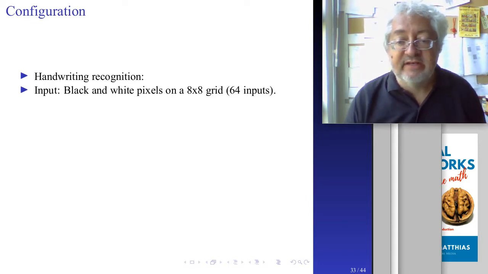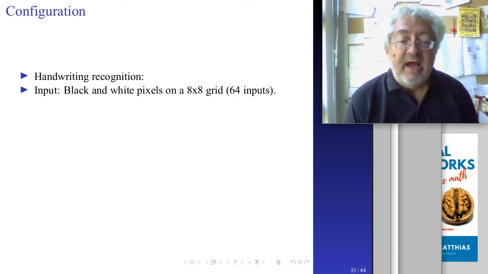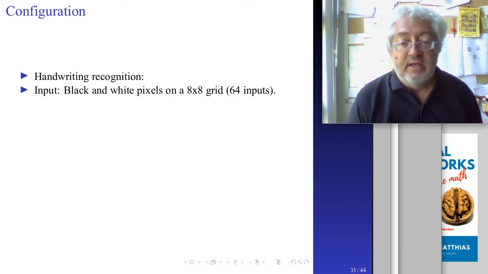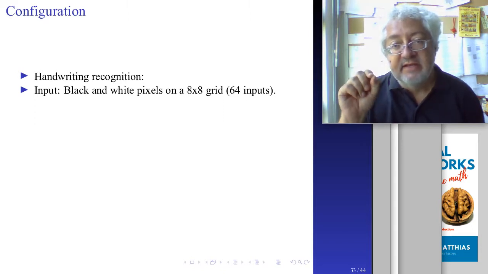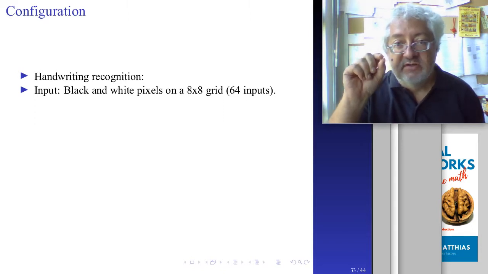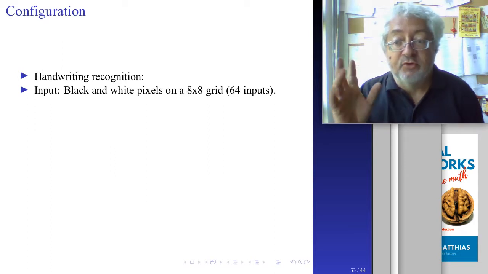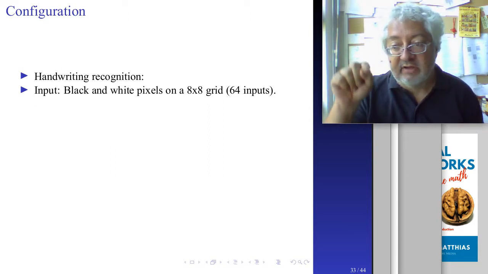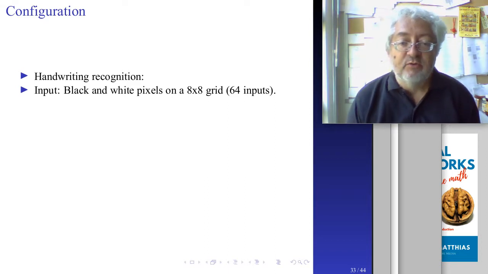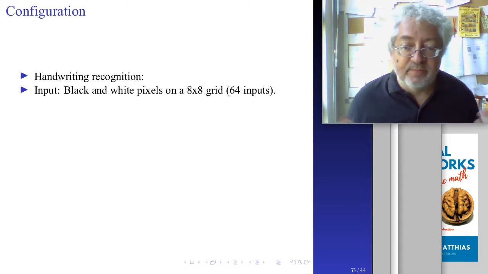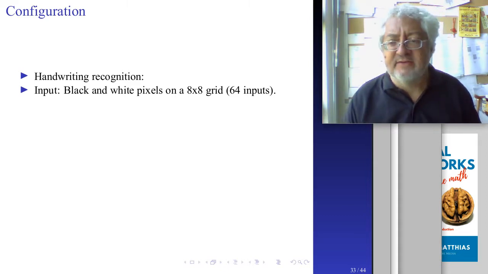So for handwriting recognition, as an example, I would say I have an input. You remember I had this grid in which I write letters, and then each pixel of the grid is an input to my neuron, right? So that the neuron can recognize my squiggles which I write on the paper. So I need perhaps an input of black and white pixels on an 8x8 grid. Normally this would be a little small, right? 8x8 is not so much.